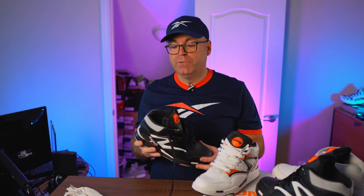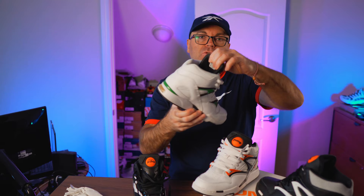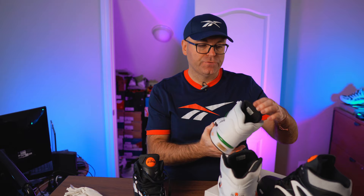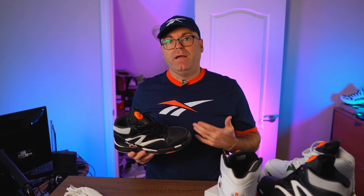The other big problem most people are complaining about is the graphic on the pump. We now have the pump with an arch on top of it, but the original was not done like that — it was just an orange basketball with 'Pump' in the middle of it, same as the Omni 1 retro and the Omni Lite releases, where just the orange pump graphic with the text appeared. The arch was not colored on the original. I think that was a missed opportunity to make it more like the original, and details like that matter to people who actually love this shoe.